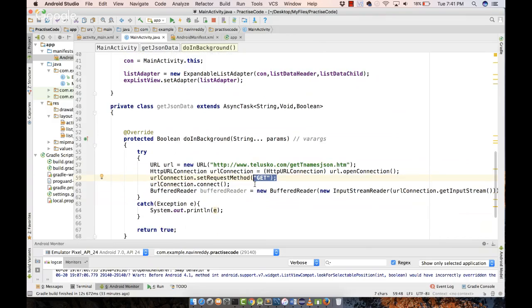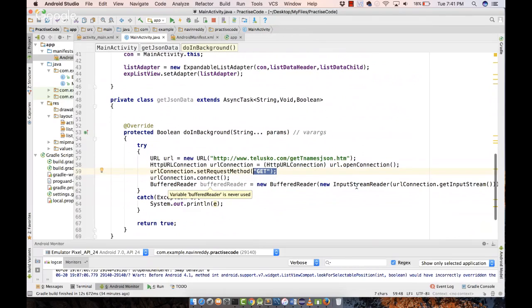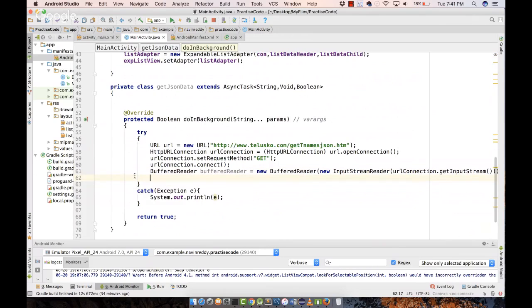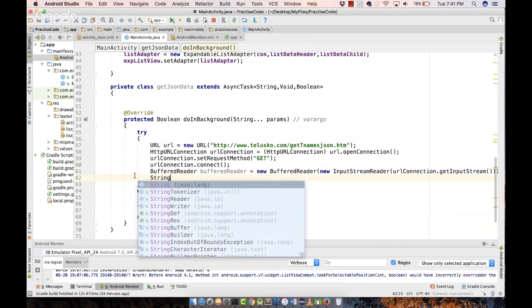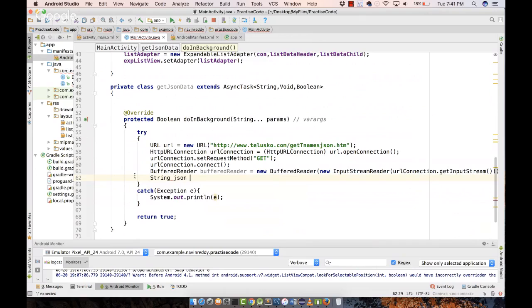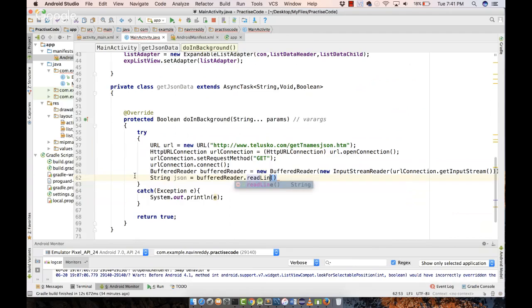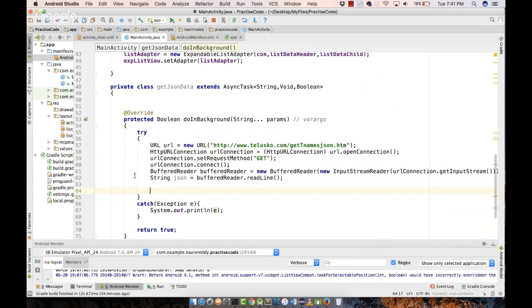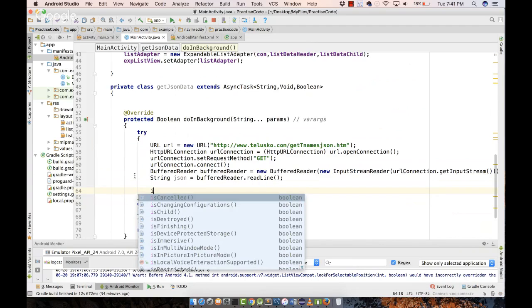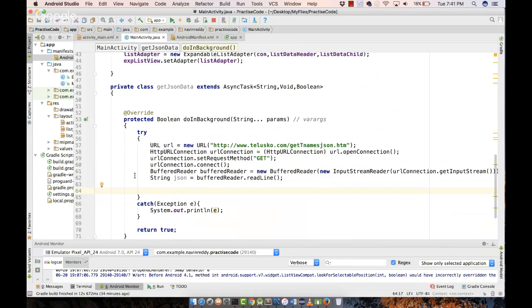Once we fetch the data, of course we'll be using a buffer to fetch the data. Once we get the buffer object here, let's fetch our data there. Now, once you fetch it, where do we store it? We'll store that in a JSON string. We'll say json equal to, and let's fetch the data. How can we do that? We can simply say bufferReader.readLine. That's it. We'll say buffer.readLine, and we will get our data. Okay, and we just have to make sure that this is not null. Whatever we do now, we have to make sure that this is not null.